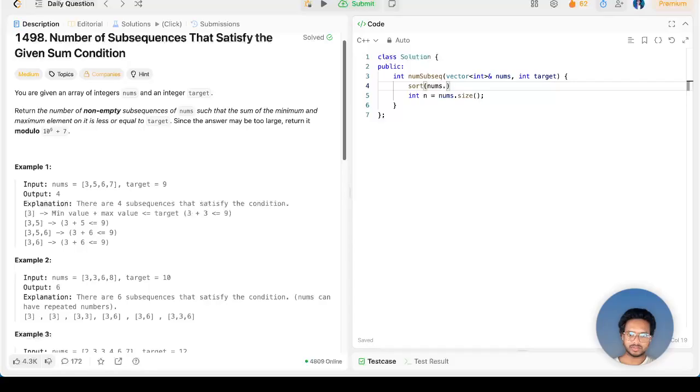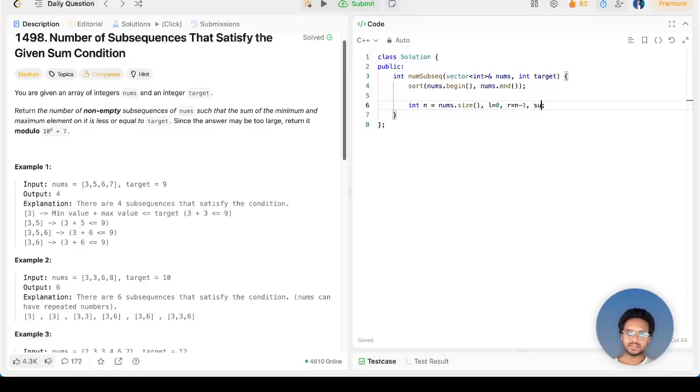So sort nums, nums.begin to nums.end, and that's it. Now I took size, then I can take left equal to 0, then right equal to size minus 1, obviously.